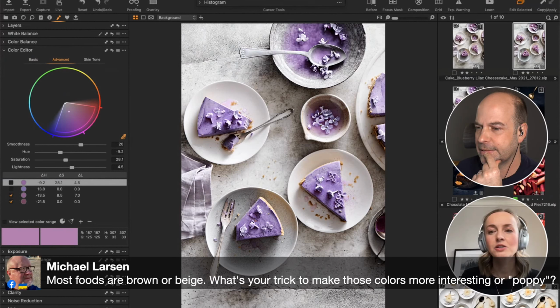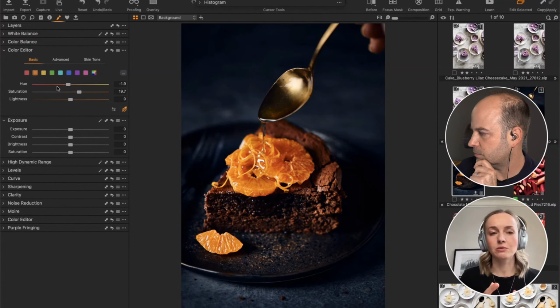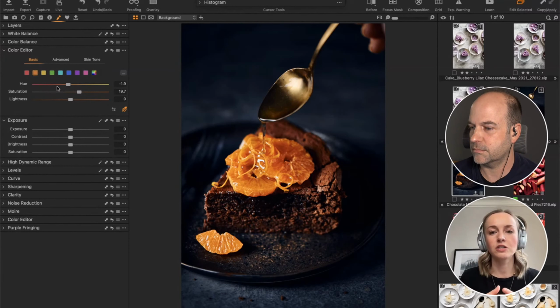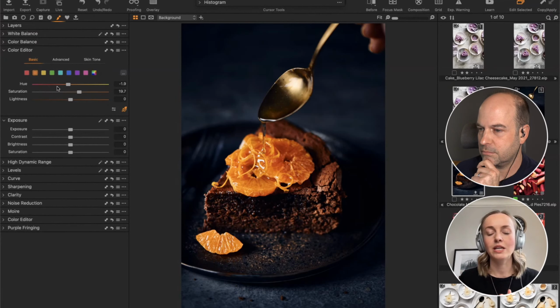Yeah, so I think you would play with those colours that we had mentioned. When it comes to brown, which is why I chose this, there are reds in there, there are oranges in there, there are yellows in there. But when it comes to that wow factor, we always want to think about the three key things: exposure, contrast, and color. They all work together. The exposure is going to change how a color feels. The contrast is going to change how a color feels. So that's why I like to do exposure and contrast adjustments first. Then I make my color tweaks.